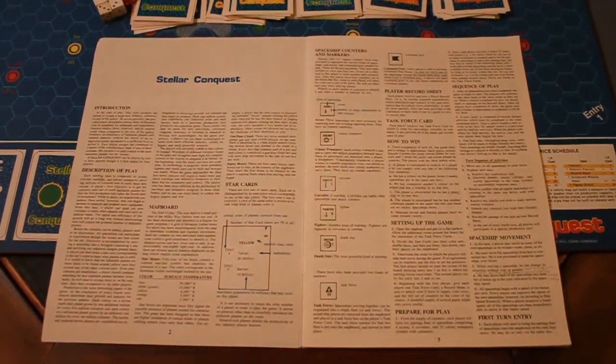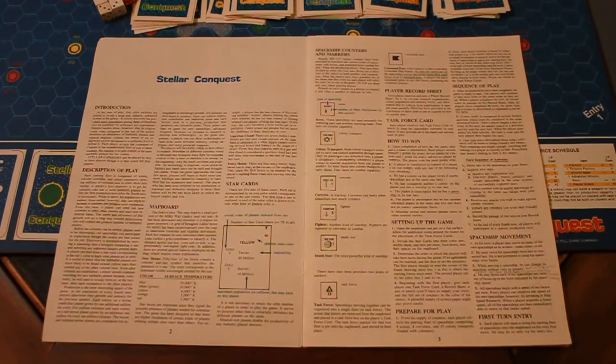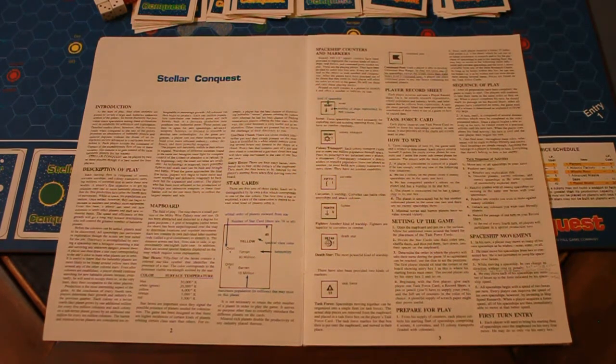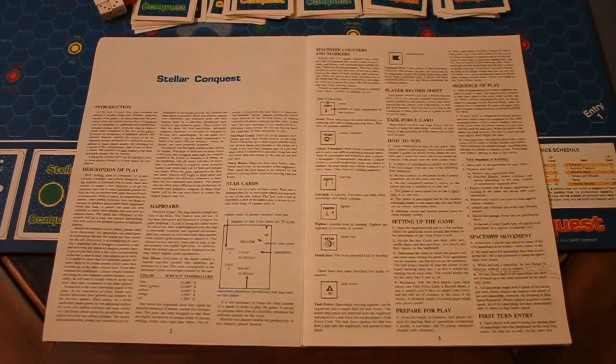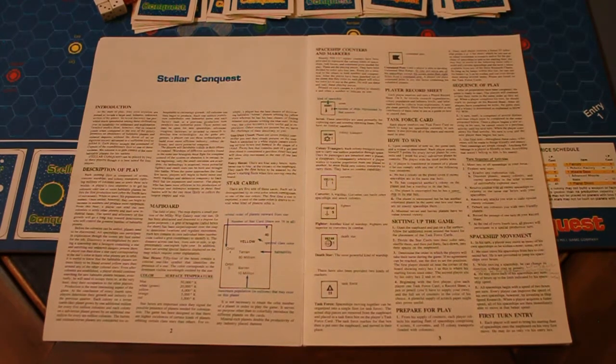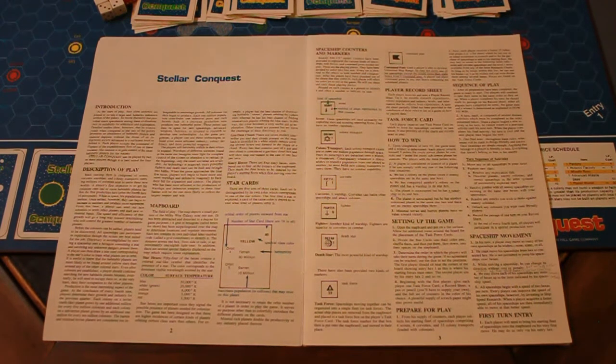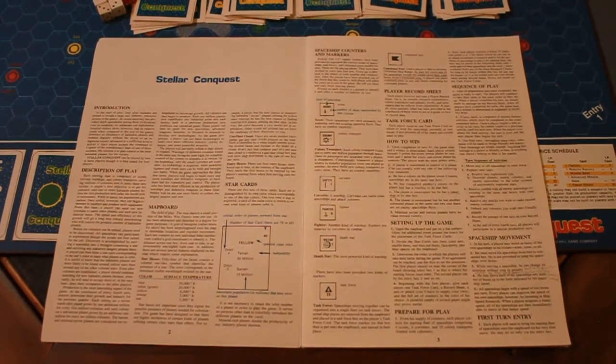Spaceship movement. In this turn, a player may move as many of his spaceships as he wishes. He's not permitted to jump spaceships over hexes. While moving a spaceship, he can change its direction without cost or penalty. He may move each of his spaceships any number of hexes, up to the limit indicated by his spaceship speed. All spaceships begin with a speed of 2 hexes per turn. Every player can improve the speed of his spaceships by investing in spaceship research. When a player acquires a faster speed, all spaceships are then immediately able to move at the better speed.